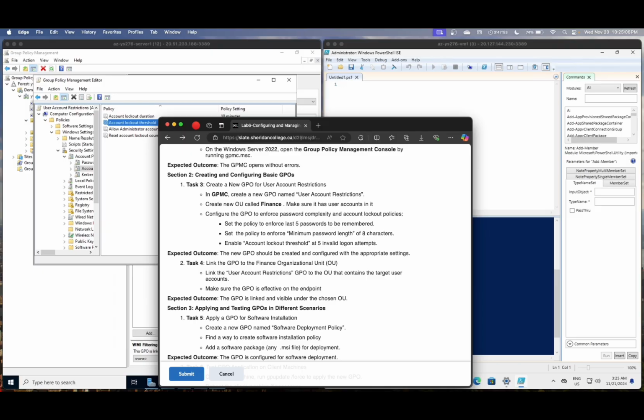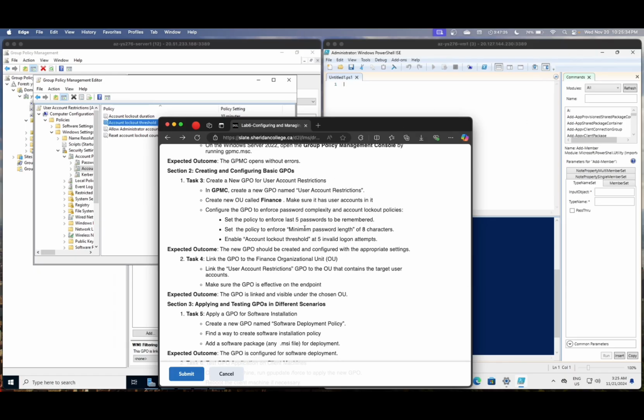And then if we have an account lockout threshold limited to 5 attempts, then repeated failed login attempts will lock out the person that's trying to log in that many times. It could also be logged, and it could notify the administrator that somebody's trying to break in. And that's the whole point, that we're creating a group policy so that it could be enforced on all the client computers that are connected to the domain.